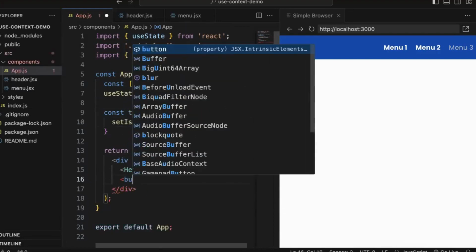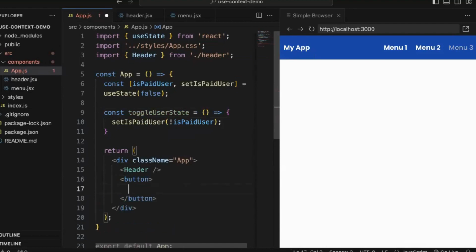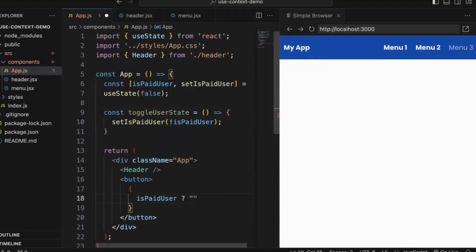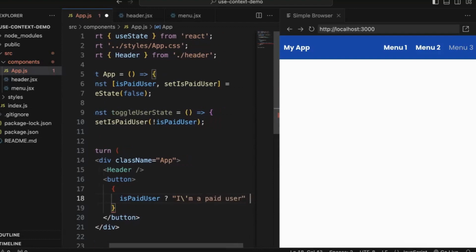Now we are going to create one button. On this button, if the user is a paid user, we are going to write "I'm a paid user".